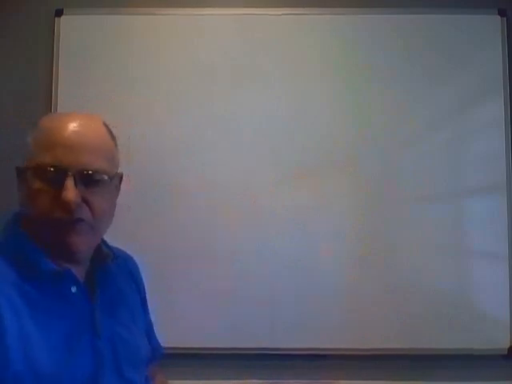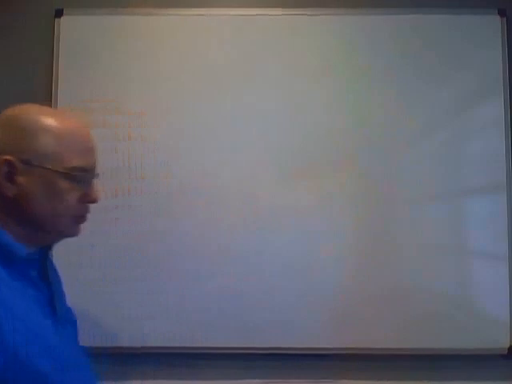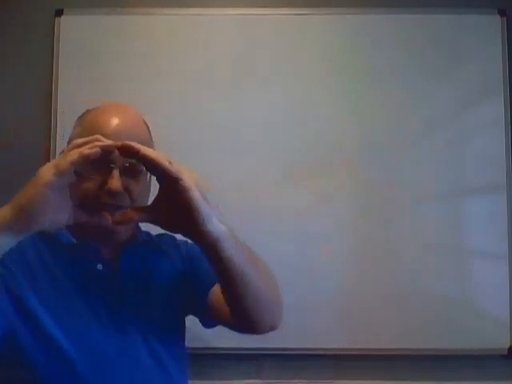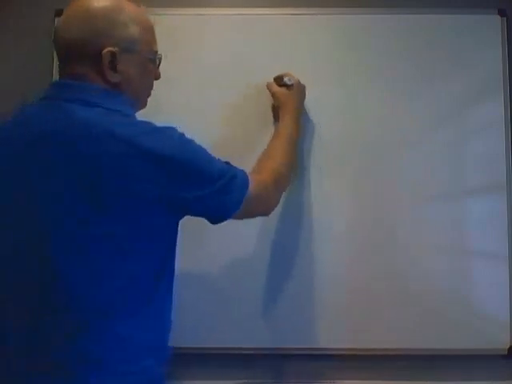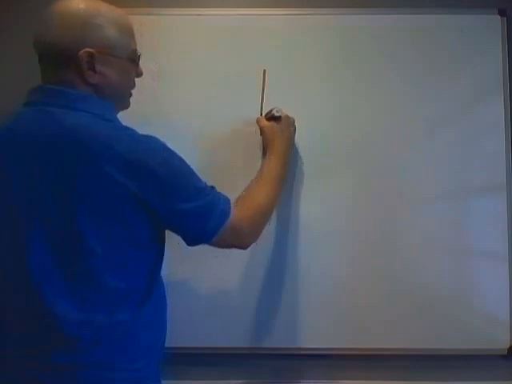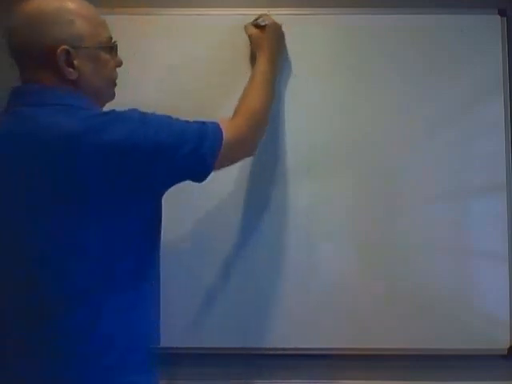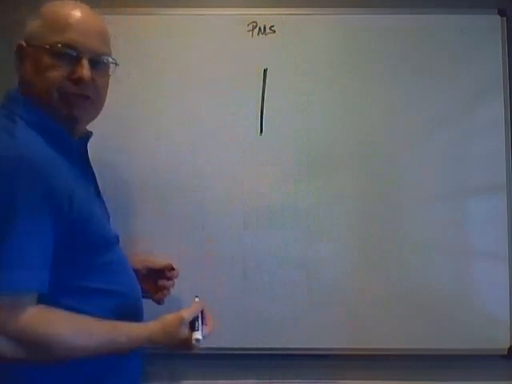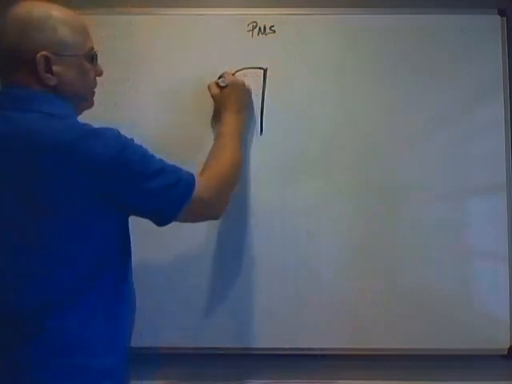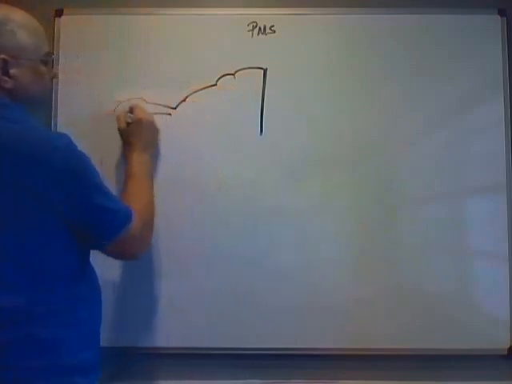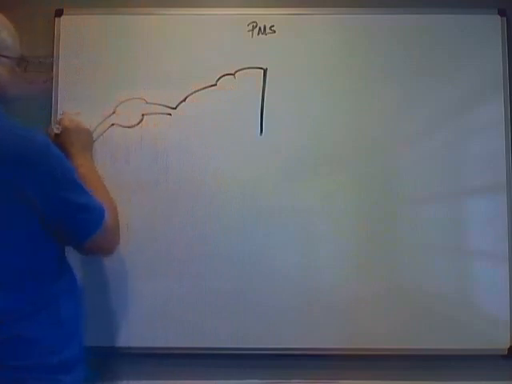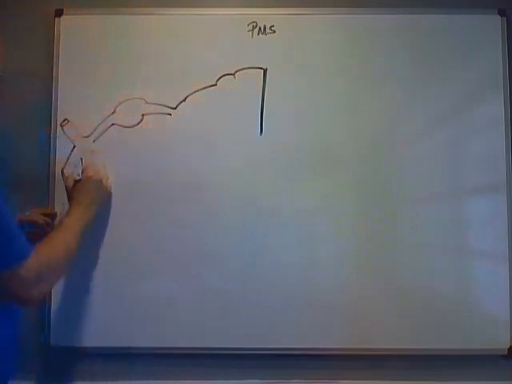When we look at the spinal cord, there's a certain anatomy to it. The spinal cord starts developing as a large mass, but in order to fit in the smaller space, it folds in on itself, and it has a fold on the anterior and the posterior margins. So if we were to do a cross section of the spinal cord on the posterior margin, there's a very tight groove here called the posterior median sulcus. I'm just going to put PMS there. And then it folds out like this, and then there's some branches that come off and swell up a little bit and do this. This is sort of the anatomy of your spinal cord.